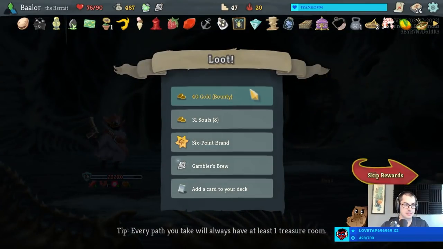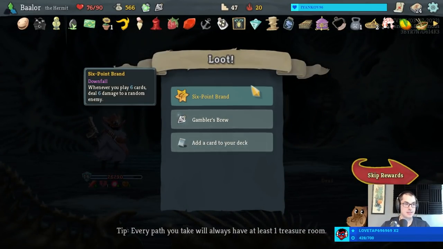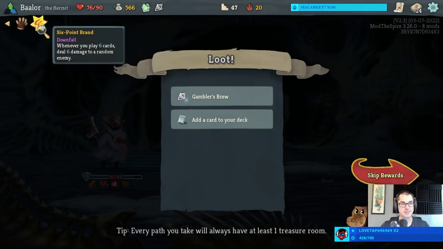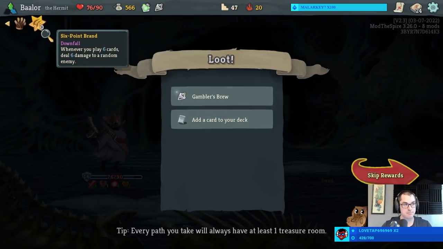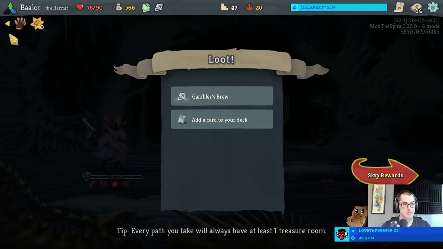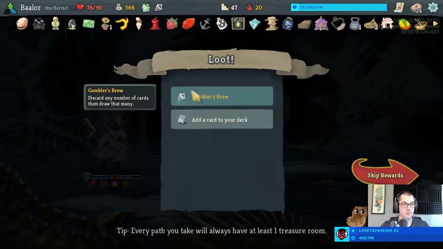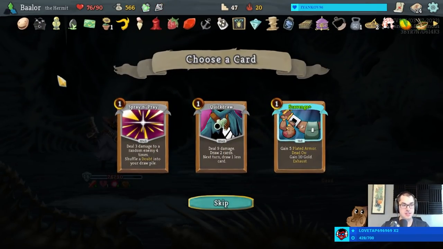Easy. The 6-point brand. Whenever you play 6 cards, deal 6 damage to a random enemy. Very fitting, actually. Rather like that. Not that strong, but it's a damage relic. I guess you could say it's 1 additional damage per card, which is simultaneously not that much and a ton, kind of like Vajra is.